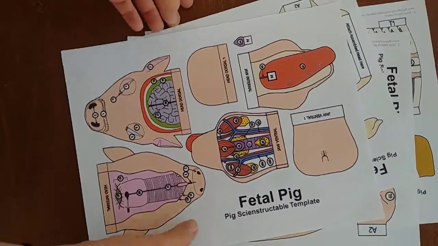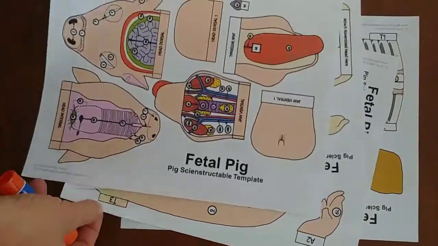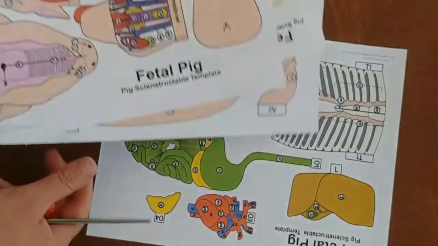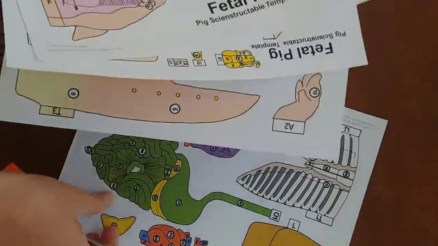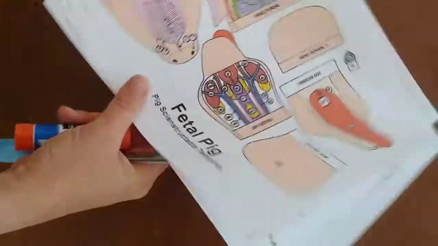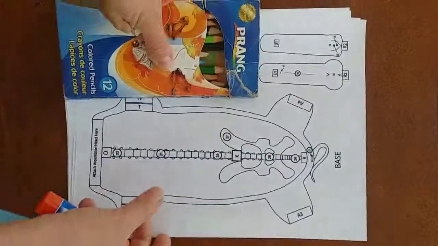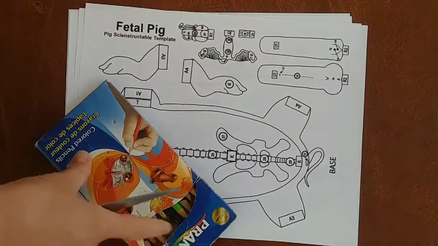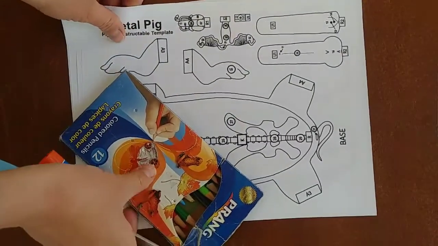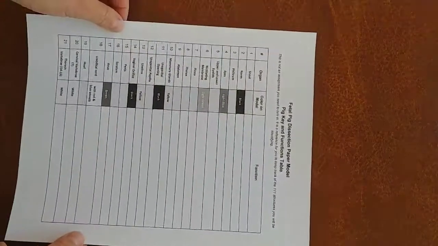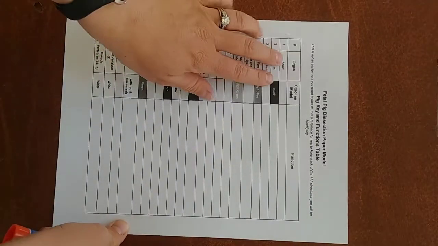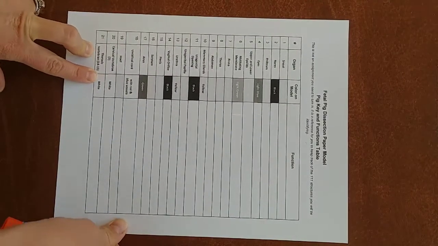To begin, you'll want to make sure that you have at least printed the four sheets of paper, all right, just single-sided with the fetal pig on it. If you don't have a color printer, you can always print them in black and white and then color them. There are specific colors to color them so you can identify them later, and all of those colors are mentioned on the Word document where I posted the list of all of the structures.